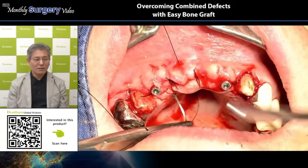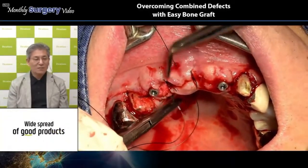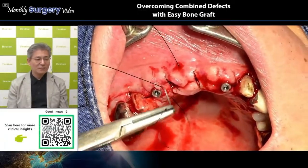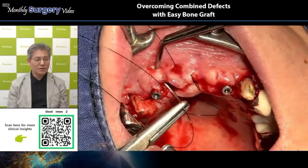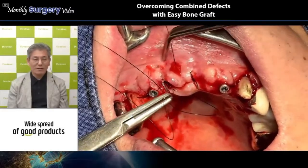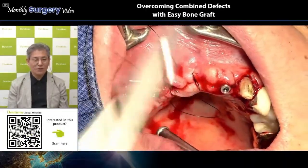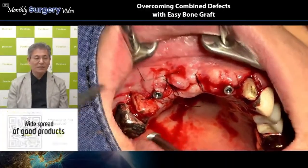Okay, today Dr. Chung is showing us this easy bone graft concept procedure in the anterior aesthetic area. In the number 14 area, a 3.0 diameter Bright TL implant fixture was used, right? And on the opposite side, in the 21 area, a 3.5 diameter, right?